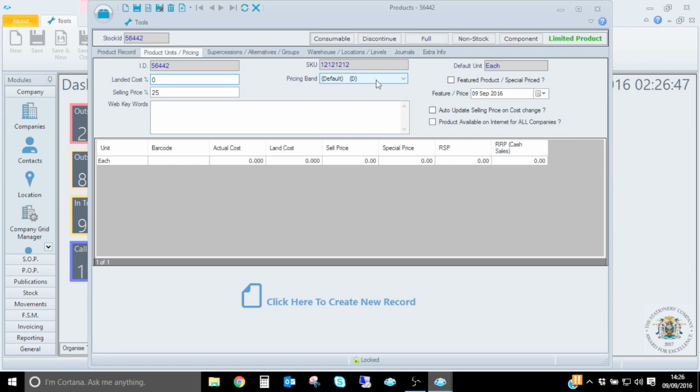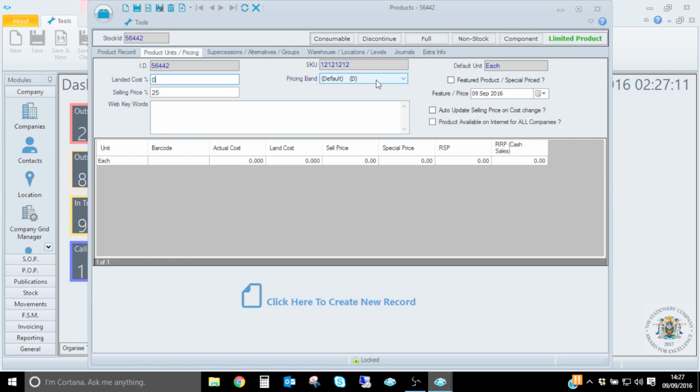You don't want to duplicate the discount, and you've already got the pricing band set up against the catalogue item anyway. So all the grid managers for pricing band would be against the publication rather than the stock, but as this is an own code, for example, we've just created this manually, we can put a pricing band against that one.